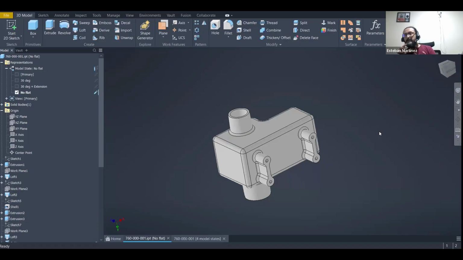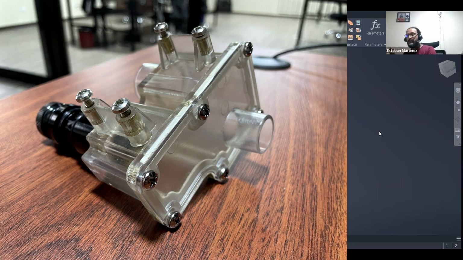Then the other aspect, a really important one, is that now that I'm removing the lid, I can remove some clearances for the screws that are present in the injection molded version. So this is great because I can get back volume.